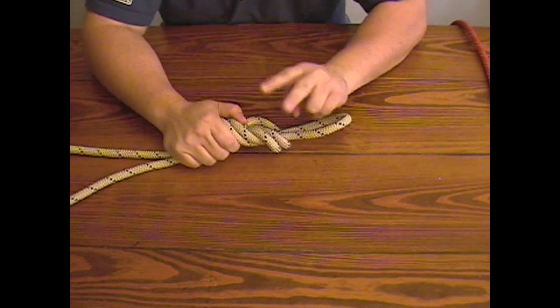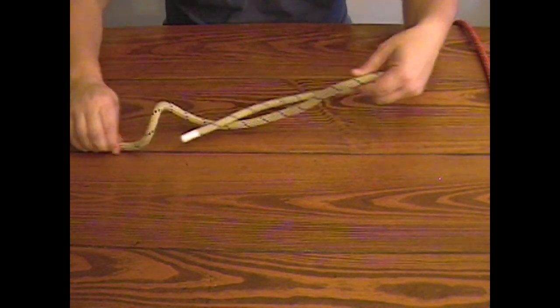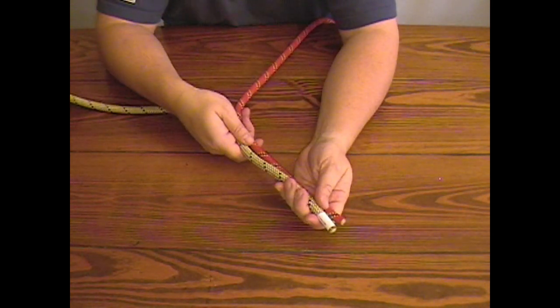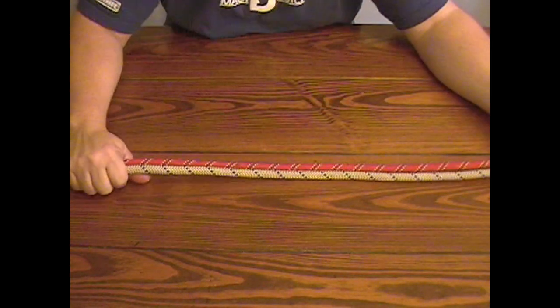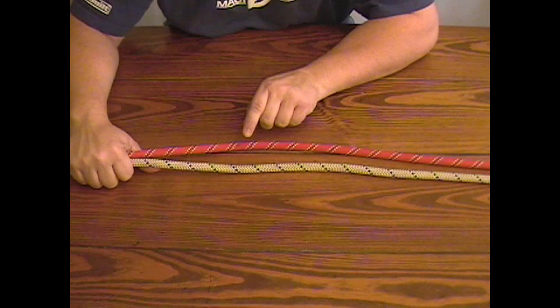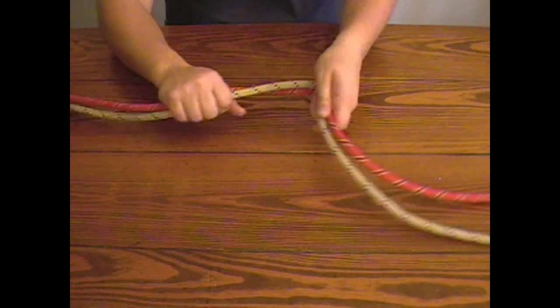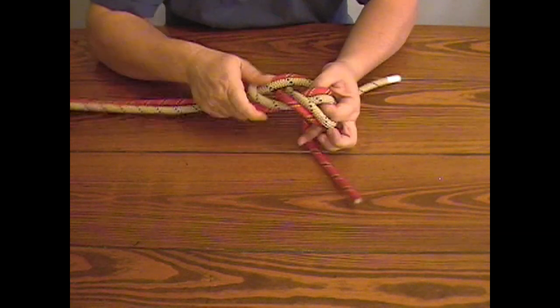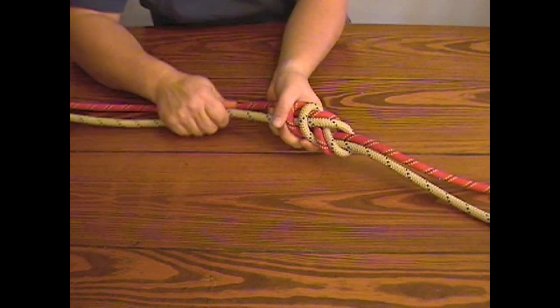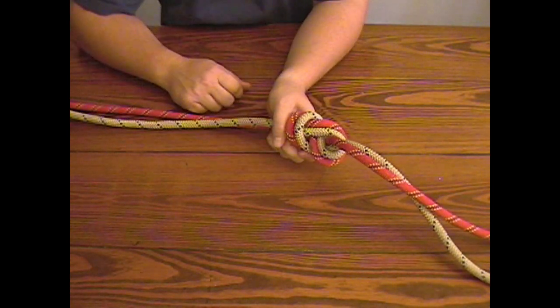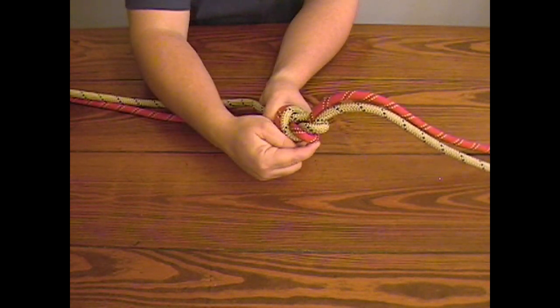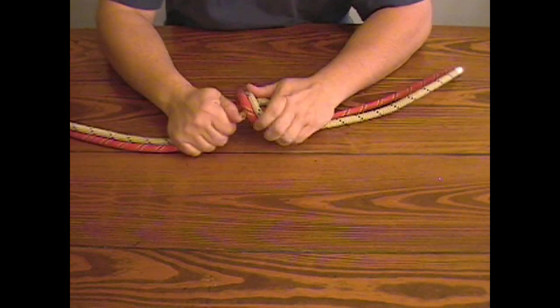Now I know that may not show up so well on the tape. So what I want to do is use two different rope colors to help kind of accent that point. So if I take two different ropes side by side, and I'm going to call the static rope my working end, and the red rope is going to be my tail end. When I tie that figure eight, again the static rope wants to be my working end. In this example when I pull on it you can see that the static rope is my sharp radial bend. Rather my tail end is right here, which is the wide radial bend. So I'd want to re-tie this knot.